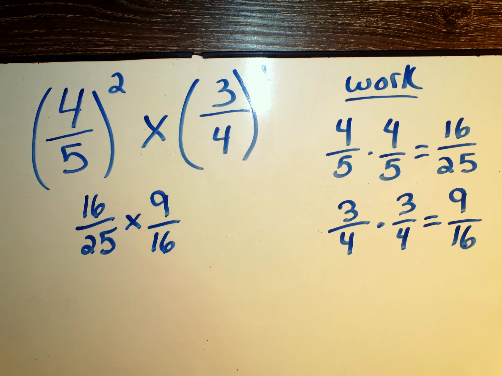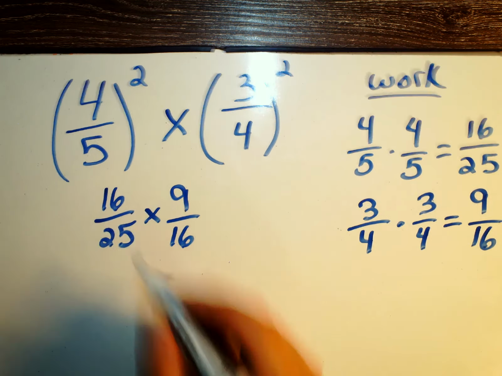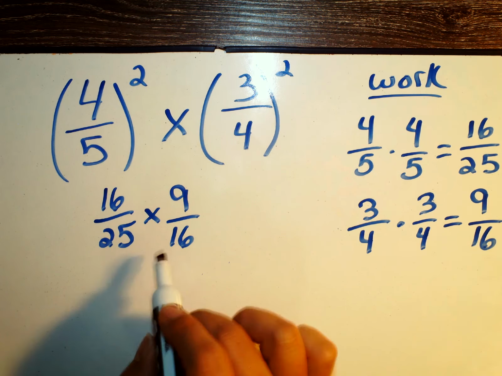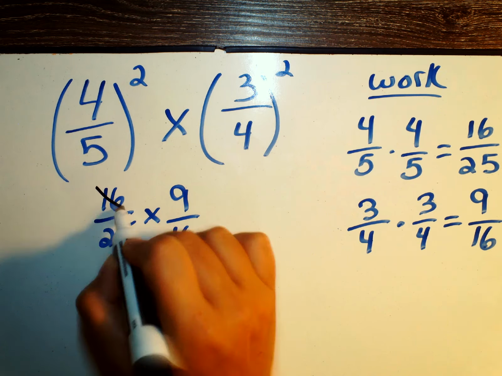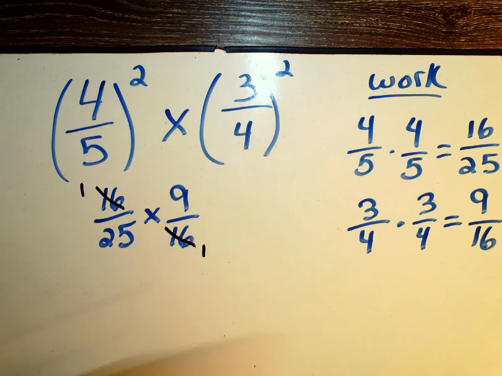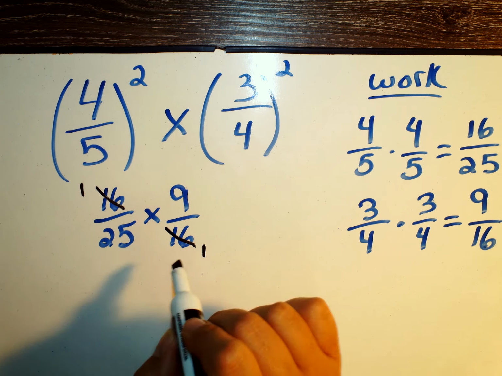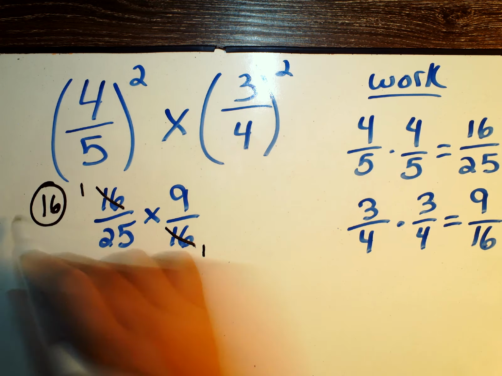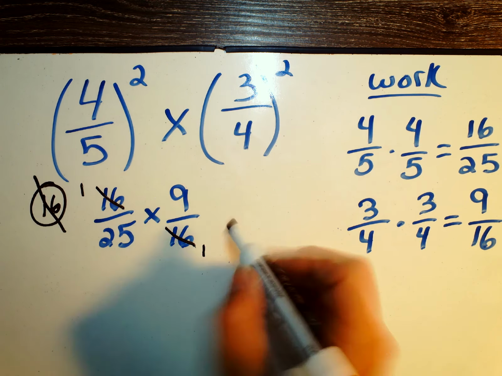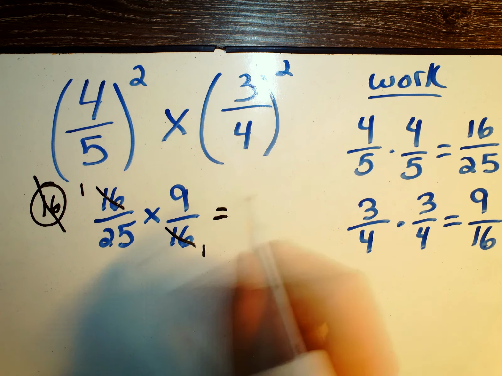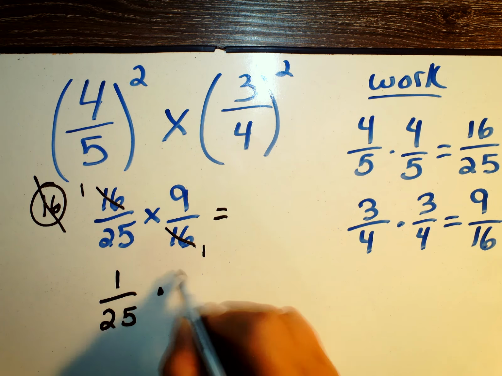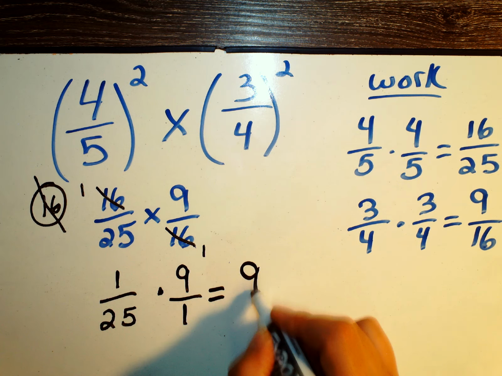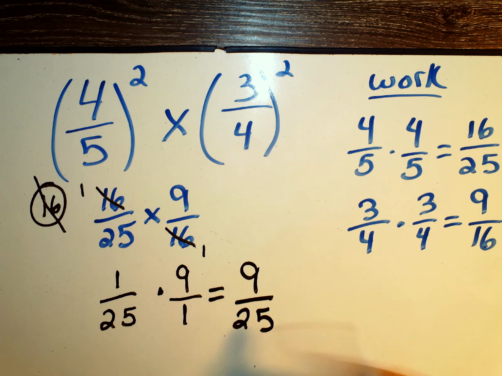Oh, this looks great because it looks like we can cross cancel. So 4/5 squared is equivalent to 16/25, and 3/4 squared is equivalent to 9/16. So once we solve this, we'll be able to find out our final answer. So I just found out that 16 goes into 16. So 16 divided by 16 is 1, and 16 divided by 16 is 1. So I'm done with that. So now 1 times 9, oh, if you want to rewrite, you can. You do not have to rewrite it, but I know some of you are asking to rewrite it, so that's fine. So 1 times 9 is 9. 25 times 1 is 25.